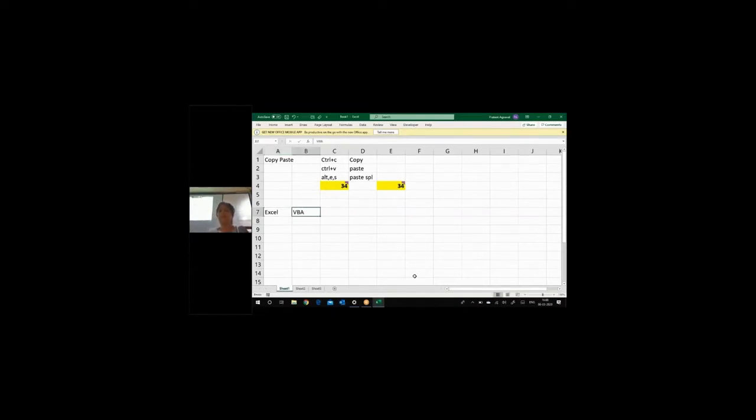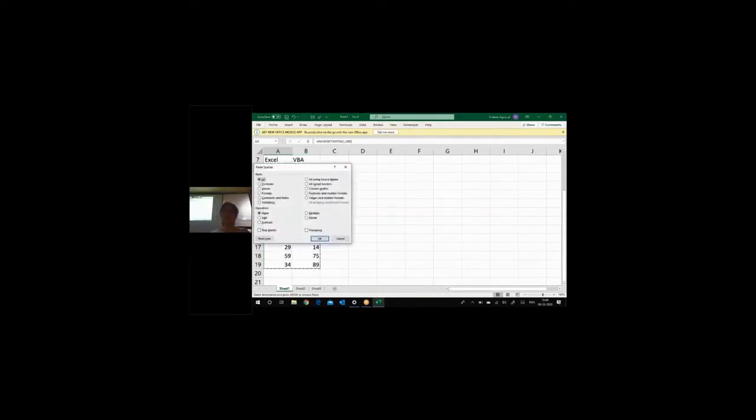Let's say I've got two sets of marks, Excel and VBA, of a few students. So I'm going to use randbetween 1, 100. And I've selected a lot of cells, but I'm writing in one single cell. What should I press? If I press Enter, the value goes in the one cell that you wrote it in. But if your intention is that in all the cells that I've selected, my value should go, I should press Ctrl Enter. So when you press Ctrl Enter, the formula will pass on to all the cells of your selection. Then we are going to copy it and then do paste special values.